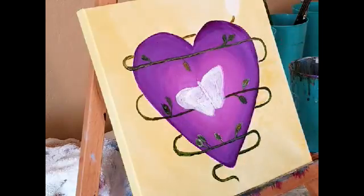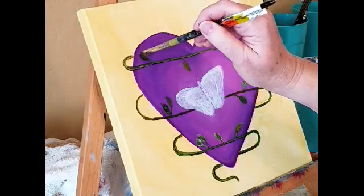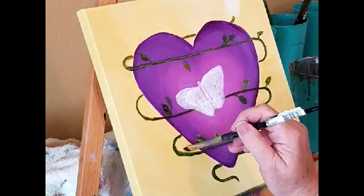The idea is to have some leaves, but not have too much attention go to the leaves. They're not an essential part of the painting, they're just there for a little detail.